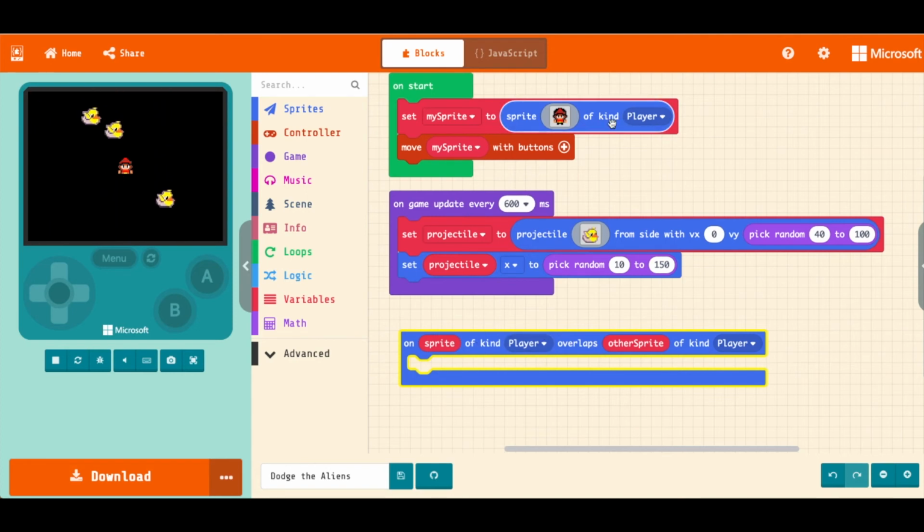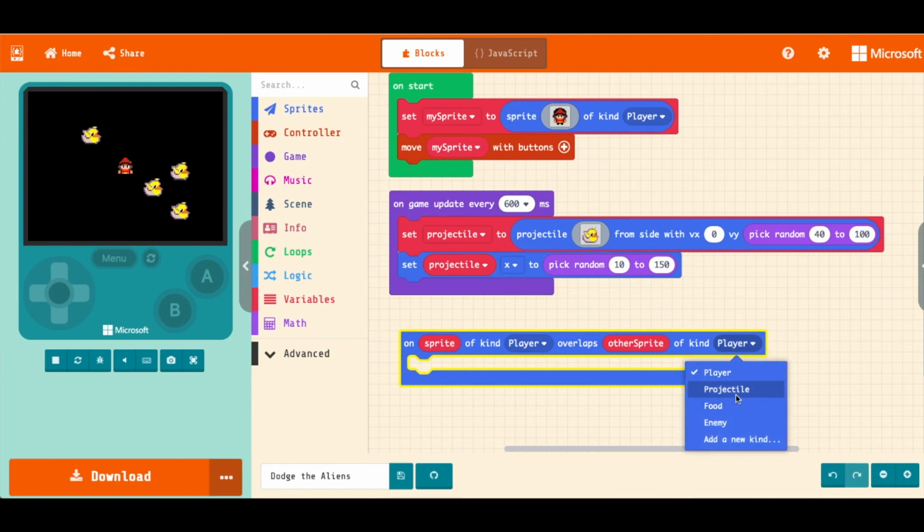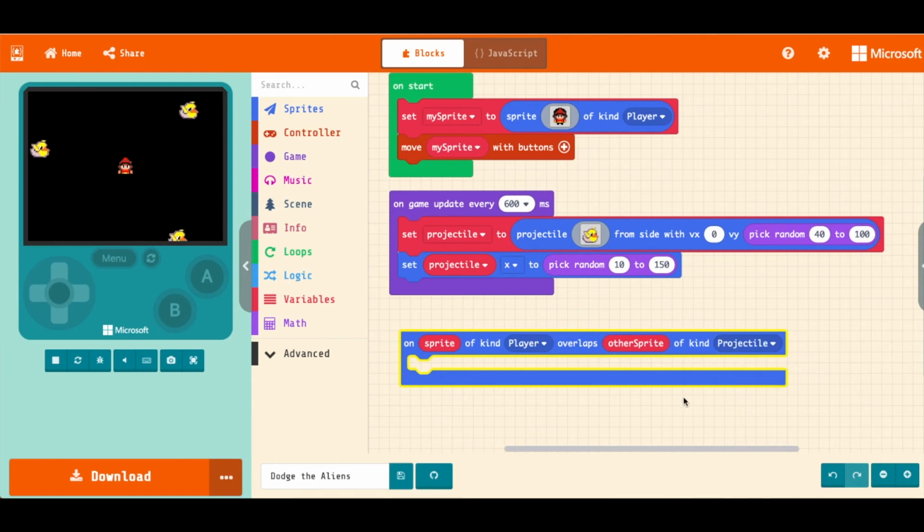So our first kind of player makes sense, and the other sprite that it overlaps in order for something to happen should be projectile. That's because, by default, this is set to the type of projectile, or the kind of projectile. So when our player overlaps with any other sprite of kind projectile, whatever we put in here is going to happen.